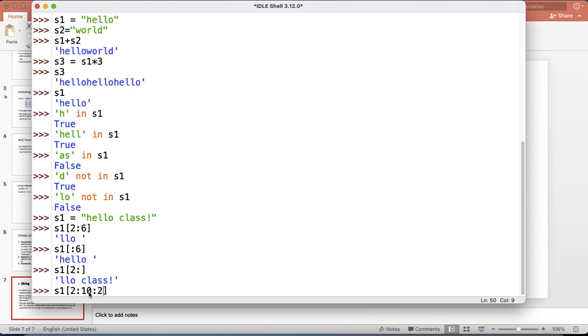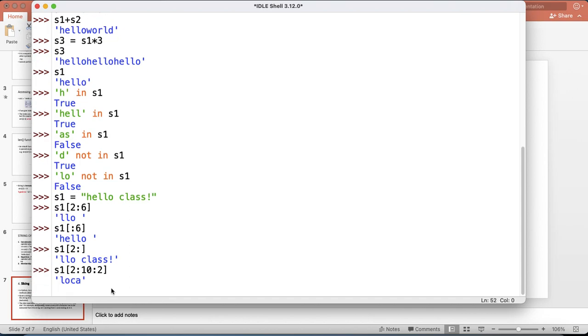It will go till 10 minus 1, which is the ninth character of the string. So we get "loca". This is our third parameter, which gives the step size, meaning every kth character of the string. If we don't give the step size, the kth value, then its default value is 1, like we have seen here. We have not given any step size, so it just prints every character. So if we don't give the kth element, the default value is 1.